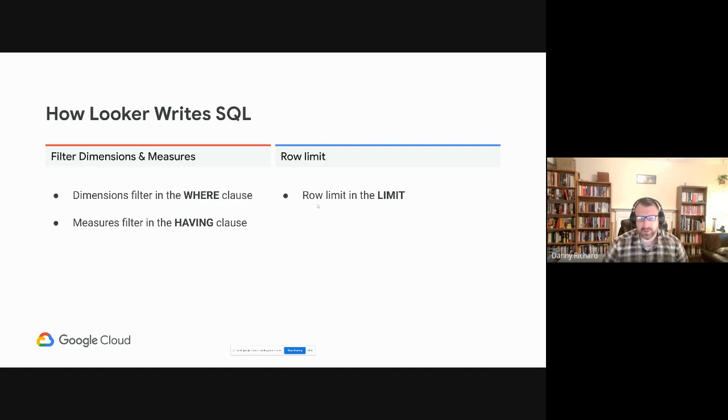Also, you need to keep in mind the row limit. Looker typically has a row limit set on its explorers. When you're in the Explorer realm and you're building a visualization, usually the max is 500. It can go up to 5,000. It can't go up any higher than that, unfortunately.